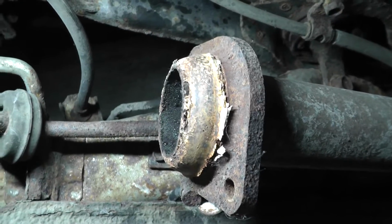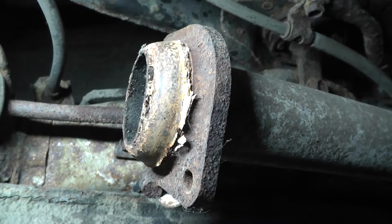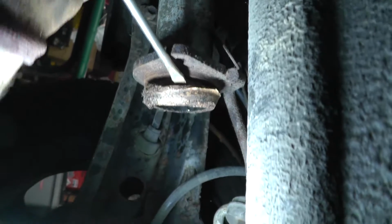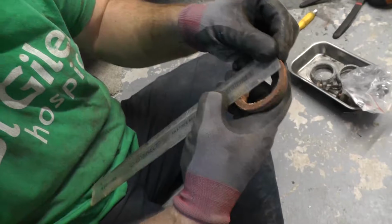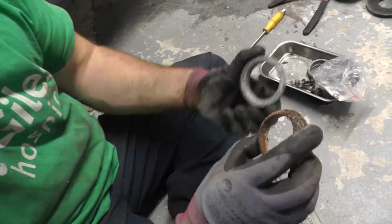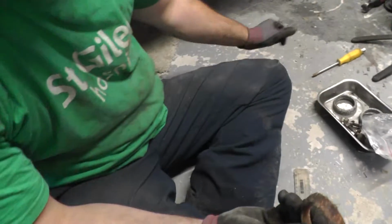So this is the midsection there, and this is the little olive, and I'm just going to prise that thing off with a flathead ready to get a new one on. This is what they're saying about this old thing. Get it off. There we go. It's just a 1¾ olive. I actually don't have another one. This is too big, so I'm going to have to buy another one of these.